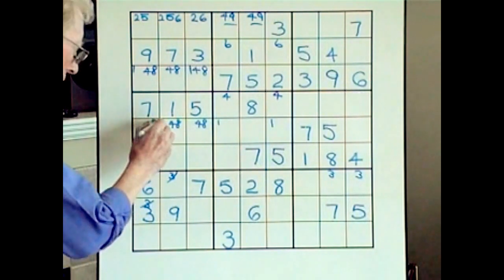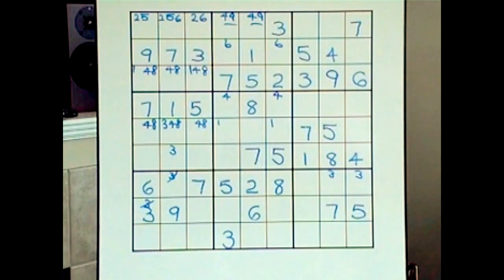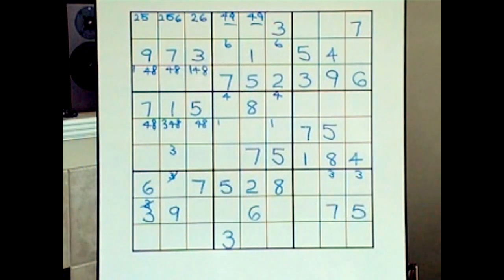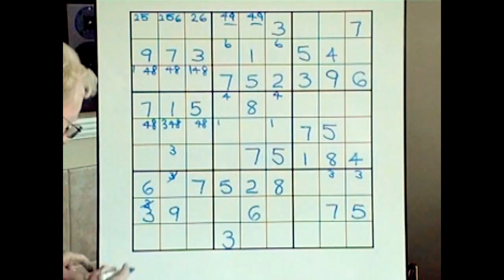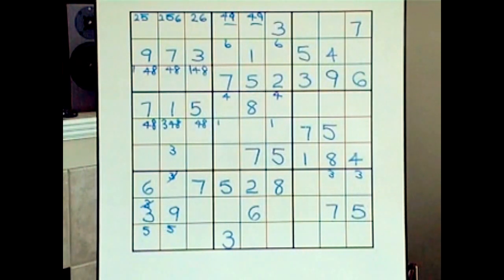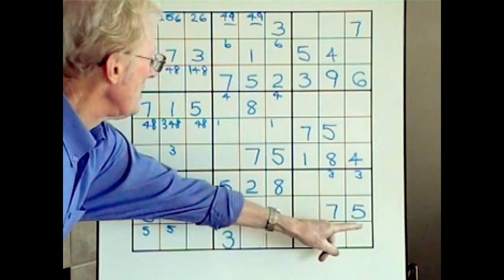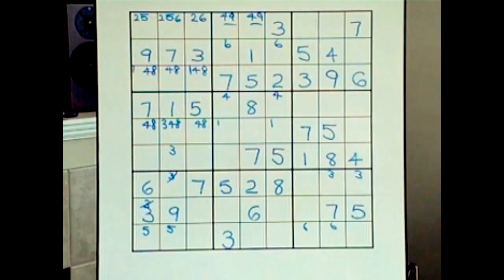I'll put a little three in there and a little three in here and we'll find out later how that works. Fours — no fours down below. Fives — we have a middle and a top; there could be a five here or a five there. Sixes — we have two sixes: top, middle. We're going to have a six there or there, but not there because of that six, so we'll put a little six in there.